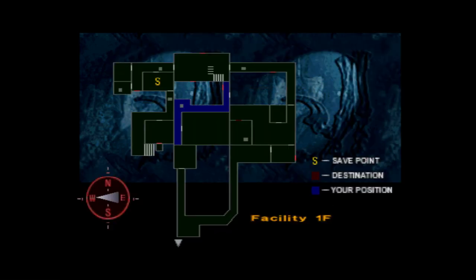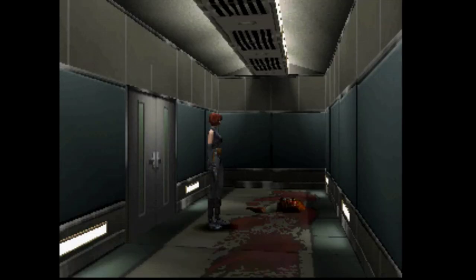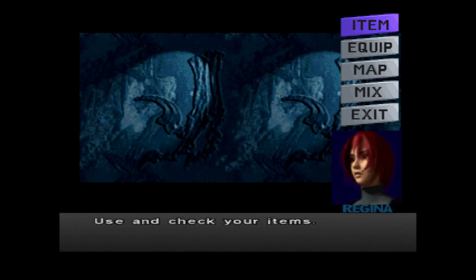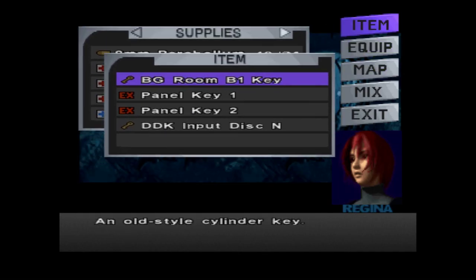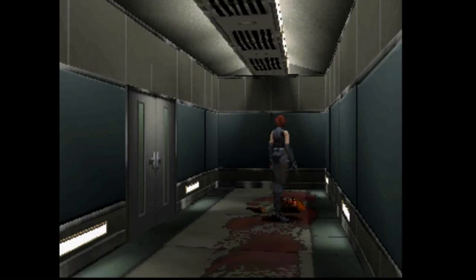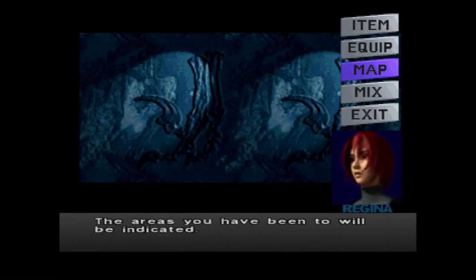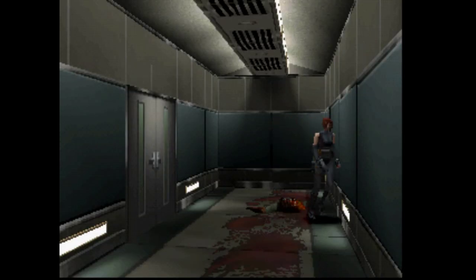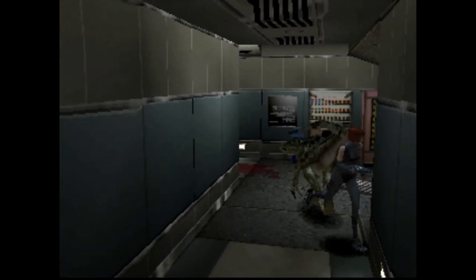Map. Alright. So I guess that was our destination there. I'm trying to look at the key we got. Backup generator B1. Okay, that room B1. I'm sure we were wondering where that was. And I keep the map. Okay, so we want to make a right. So we just want to go all the way around this little corridor here. Oh, this might not be there. Oh, there we go. Yep.